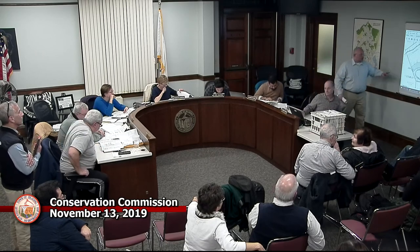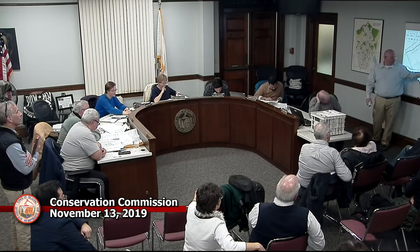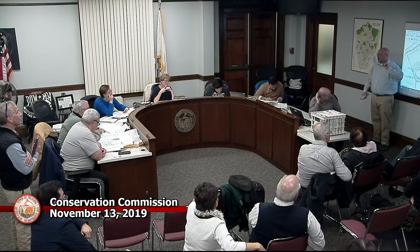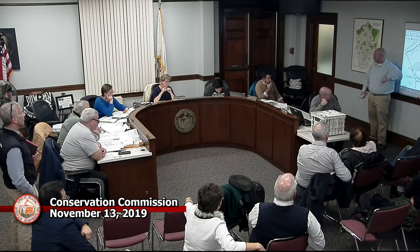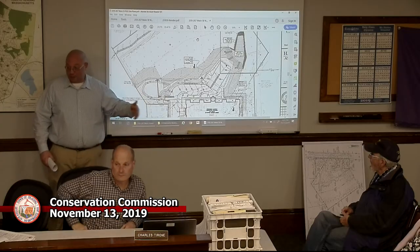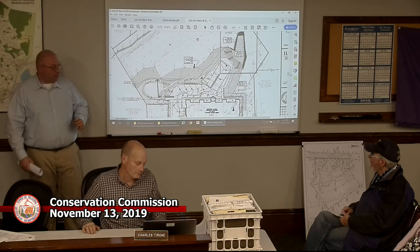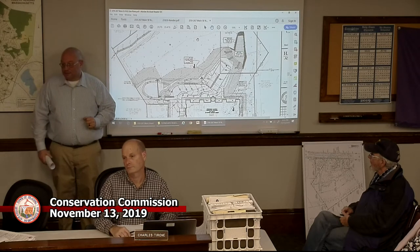And then to stabilize this, we proposed a seed mix application. We're talking about blending two different species. There's a conservation wildlife seed mix from New England Wetland Plants, which is a great cover crop. But first of all, to add both aesthetic value and wildlife value, I had proposed to blend some New England native wildflower mix into the conservation seed mix. It provides native flowers that are beneficial to pollinators, your butterflies, hummingbirds, bees, but also has some aesthetic value for the residents that will live here. So that's the proposal for the 35-foot buffer.